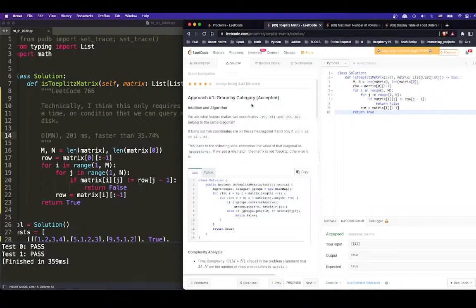Group by category, yeah, that's true. In the middle is all the same, and then in the front, for each one we're just gonna go down. Yeah, get the value out.